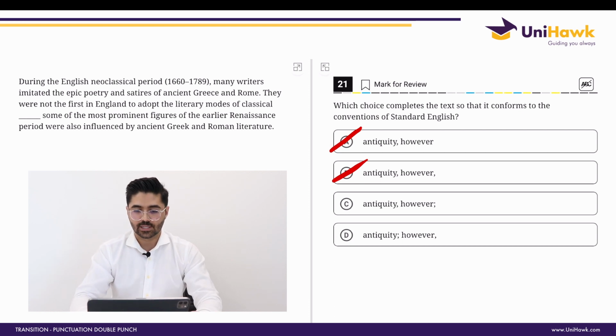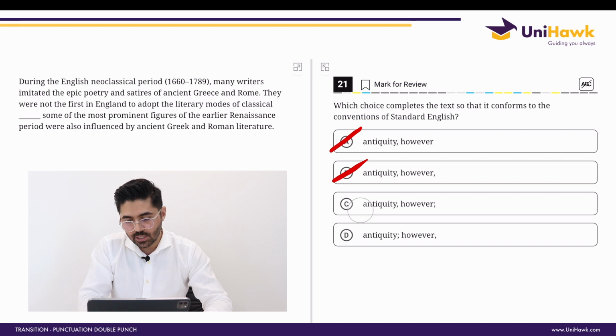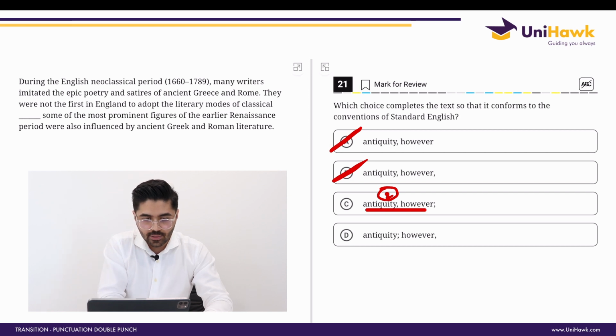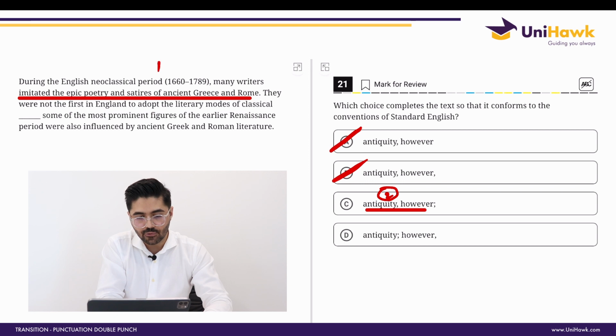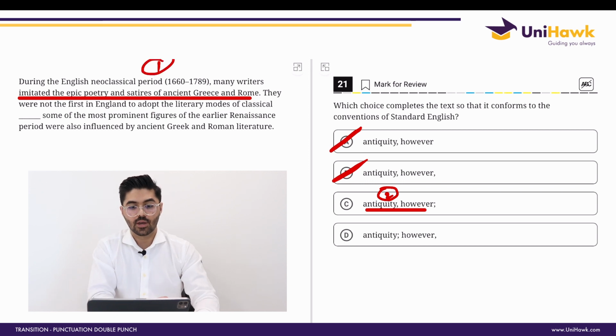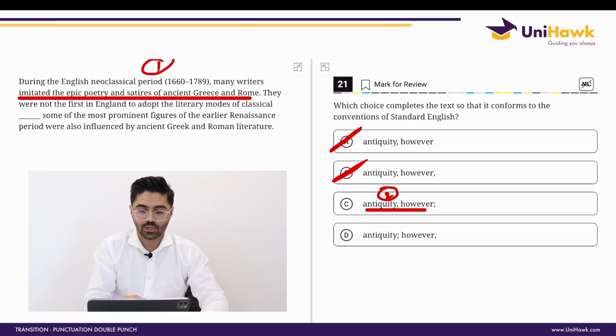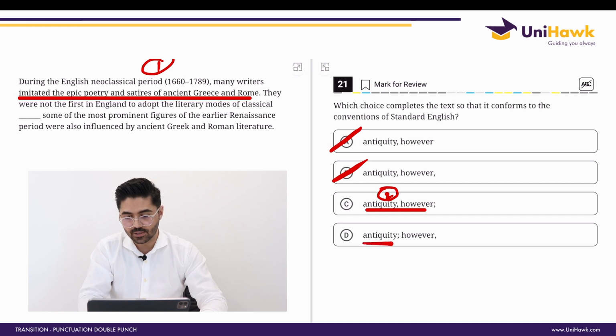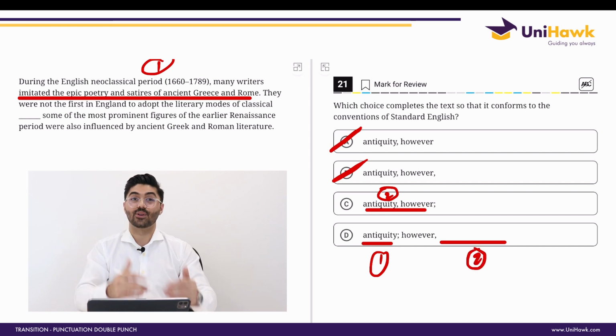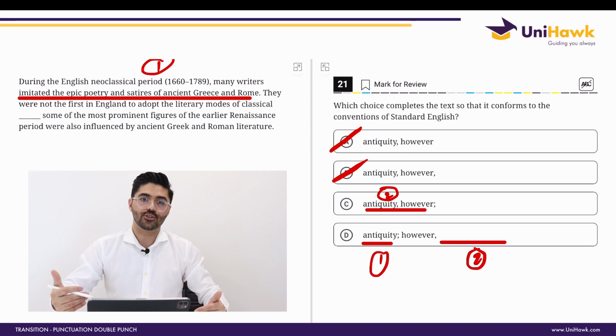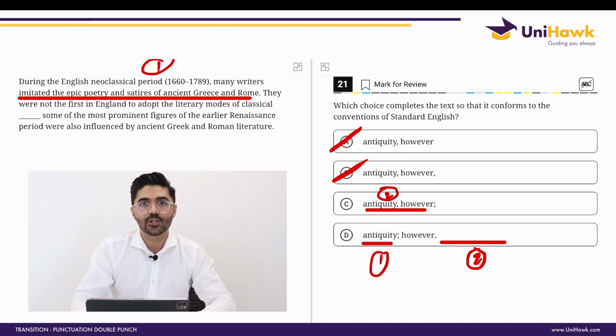But the difference is that option C establishes the contrast between this sentence, which is sentence number 2, and this sentence, which is sentence number 1. Let me actually underline that for you. That sentence. Option D establishes the contrast between this sentence, which would be number 1, and the one that comes after it in the text. So the question is, where is that contrast? It's in the first part.